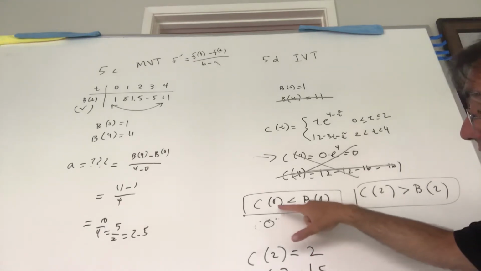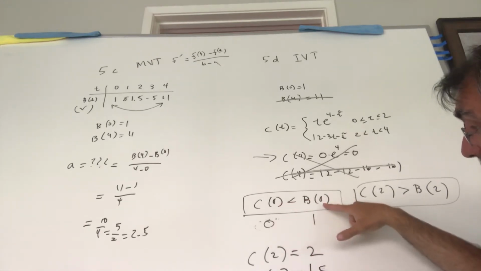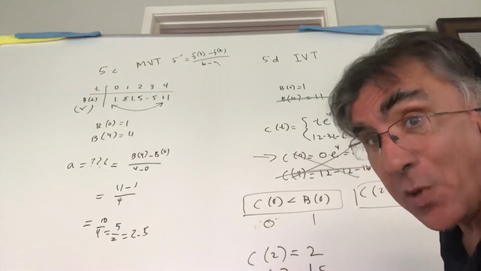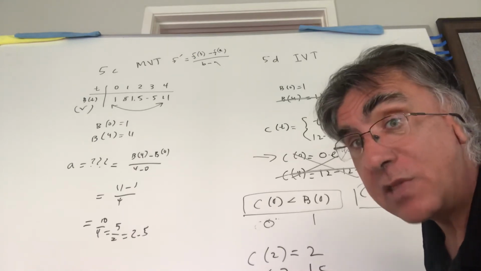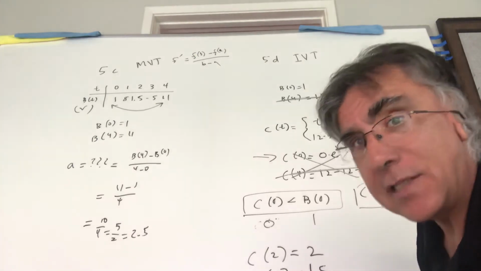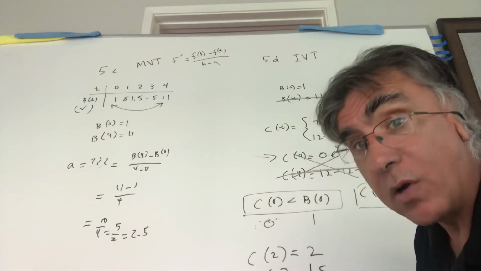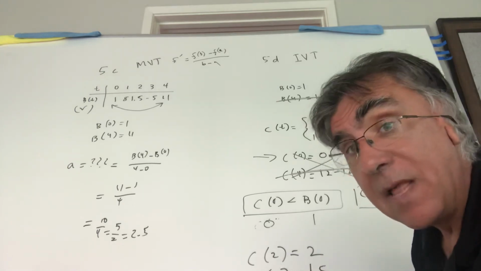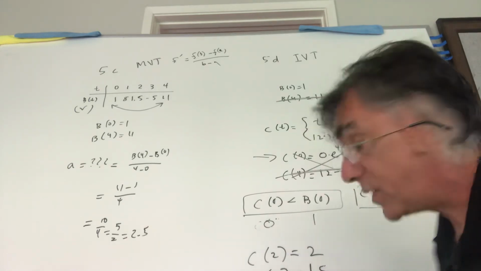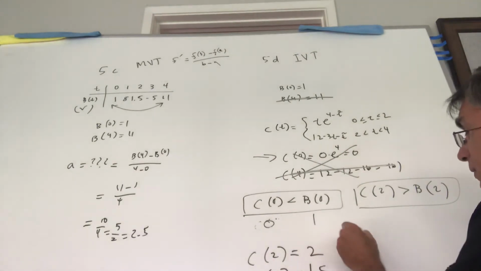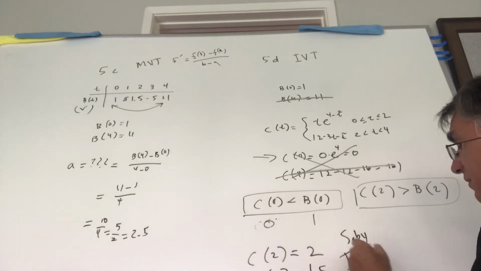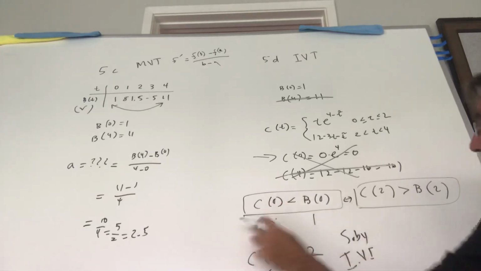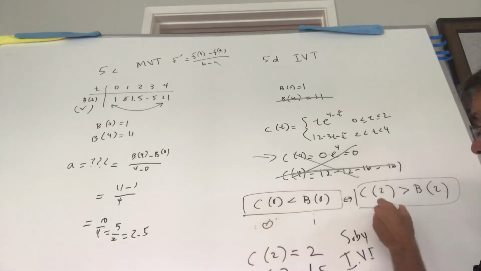So here's the thing. If Chloe is going slower than Brandon at 0, but faster than Brandon at 2, what do we know? That sometime between 0 and 2, they must have been going the same speed, right? Because Chloe's going slower at time 0, but by the time we get to 2 seconds, Brandon's going slower. At some point between 0 and 2, they must have been going the same speed. So by intermediate value theorem, you have to have these two on your paper. You don't have to have the numbers necessarily. Well, the numbers aren't wrong.